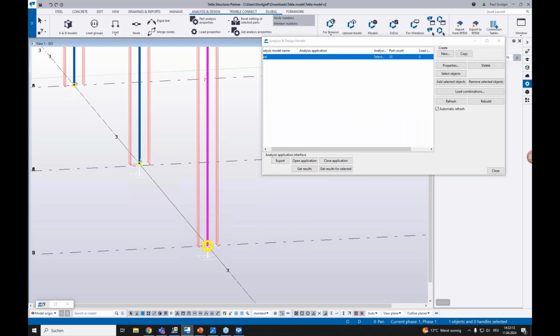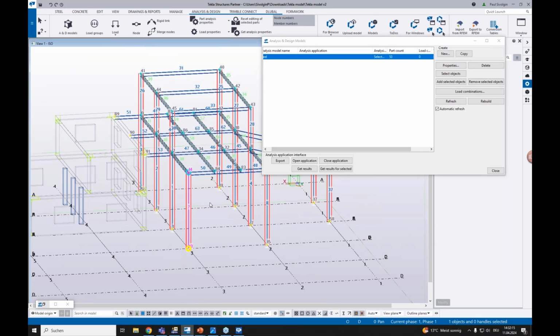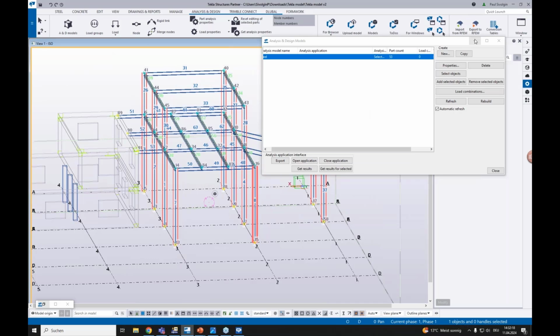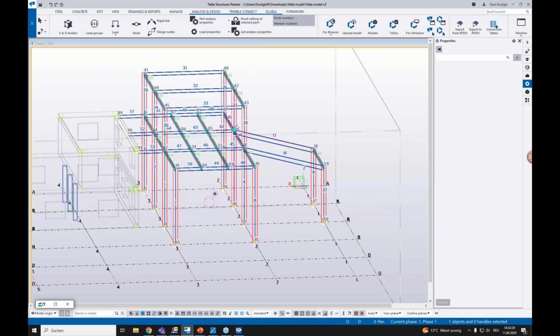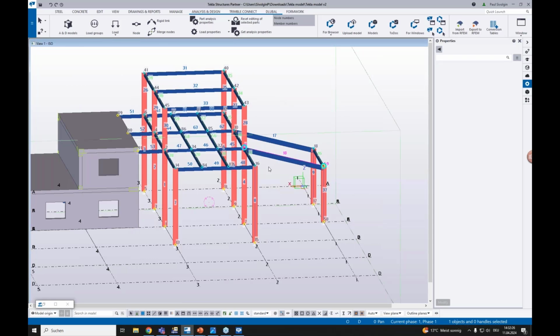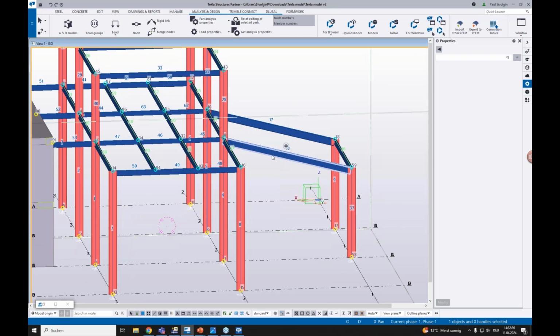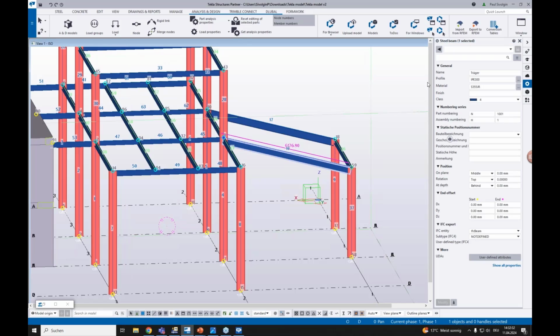So that's it for the analytical model. We can transfer it now to RFEM. And some last information: we use IPE profiles and a material.